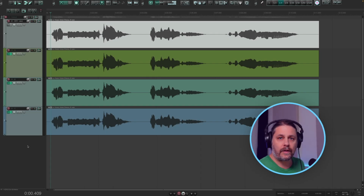Okay, so here we are in a session. Like I said before, the first track is a dry track, just the dry vocal with no plugin. And then tracks A through C each have a different compressor on them with their default settings. The only thing that I've changed or adjusted is the output volume, so they all more or less sound the same level. So let's check it out.